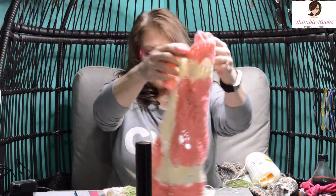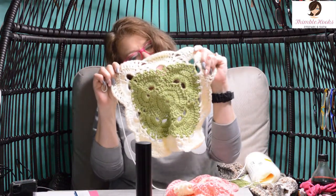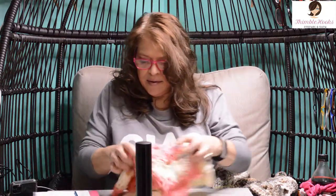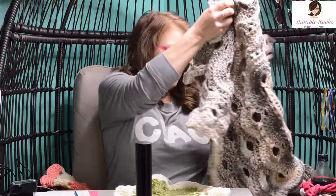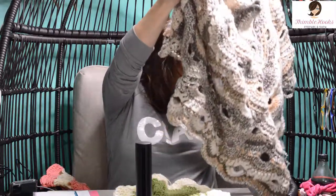I just love it. And here's one we just did today together. It's so pretty. I know he's tiny. But here, set this one aside for a moment. This is my baby that I've been working on. This is 4 skeins. I'm working on skein number 4 of my premier puzzle.